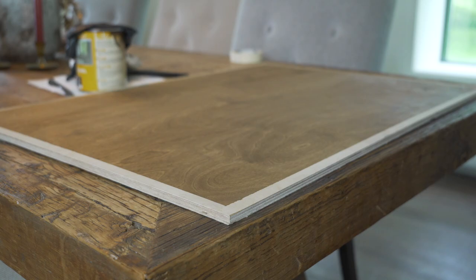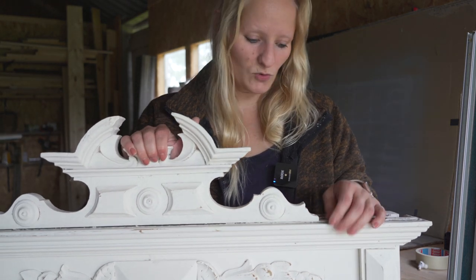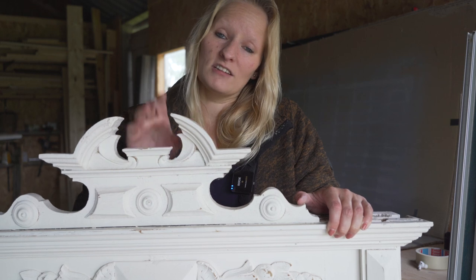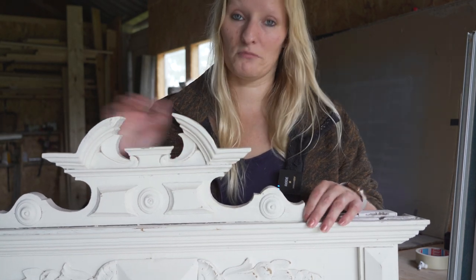From the beginning of planning this project I didn't want it to just be a box — I wanted to add some kind of decorative piece. I remembered I had an old mirror from when I took apart a side table I used in the hallway, and it had this decorative piece on top. I figured I could take it off — it's attached with just a couple of screws — and then spray paint it and put it on top of the box to add a little bit of extra something. I don't know what it's supposed to be but I think it looks really cool.